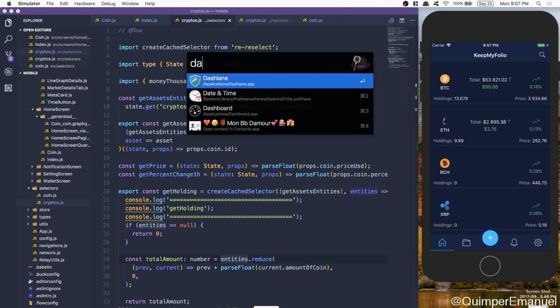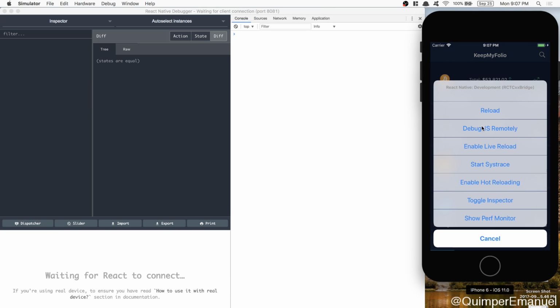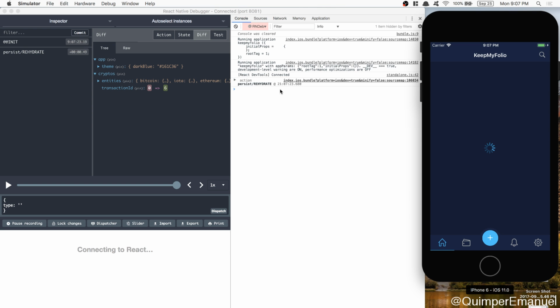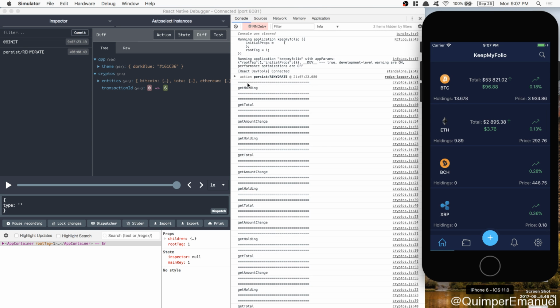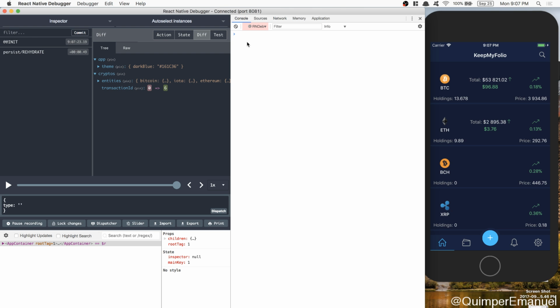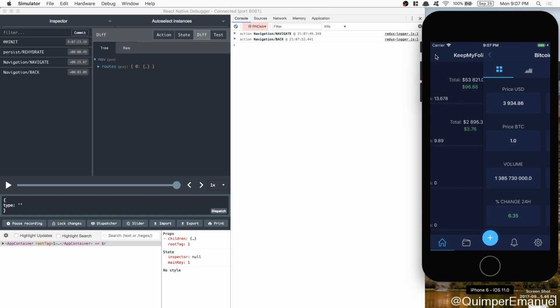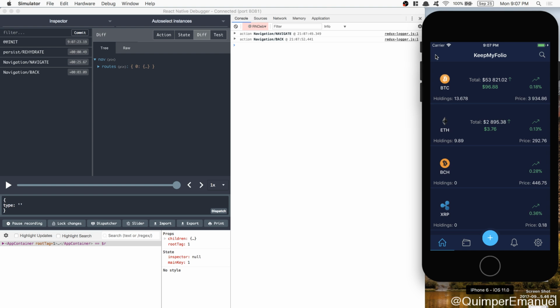For example, if I show you the debugger, you're going to see some getHolding and stuff like that. Each cell here is going to have getHolding, getTotal, and getAmountChange. So getHolding is this thing here, getTotal is this thing here, and getAmountChange is this thing here. This is all the values I need to parse and make work the way I want in my app. But now if I go here and come back in here, I don't even need to recall this value again. I have memoized my value, so that's why reselect is really awesome.